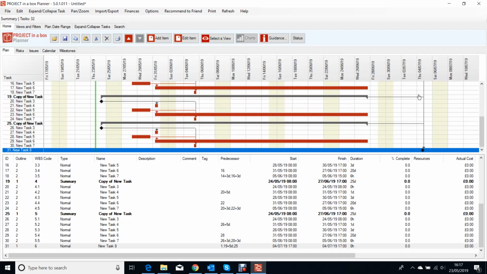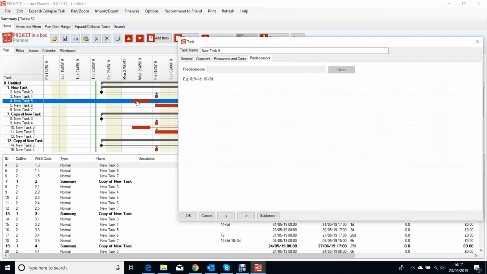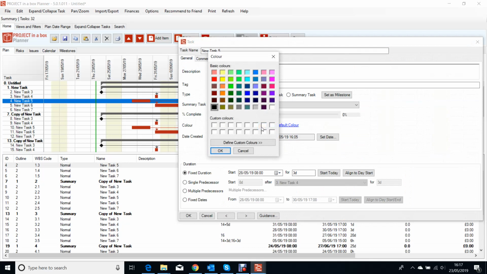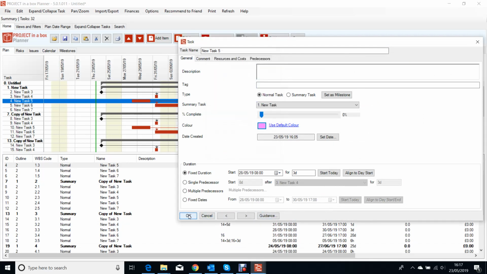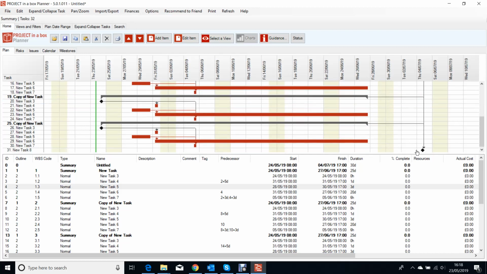Now, as we can't see the task that's coming from up above, they all look the same, these lines. But if you change colours on things, then that will flow down the lines as well. And that's a really neat trick. So let's just change this one here. I come in and you see they've got default colours, but we can change that and pick up something different, like pink. And that will follow down its dependency lines as well, which just makes it a little clearer when you're looking at things as to what's coming in from where.